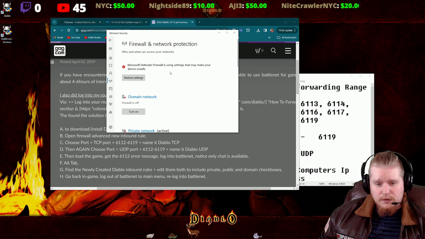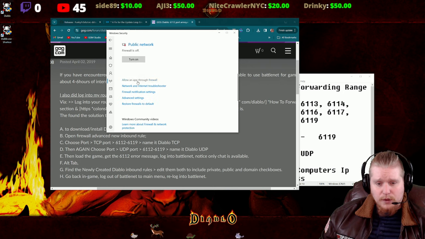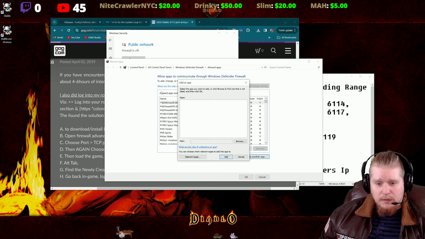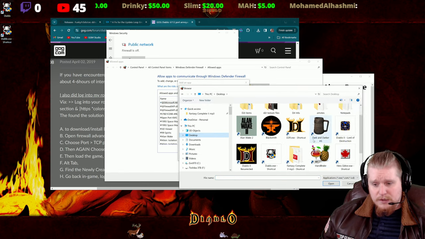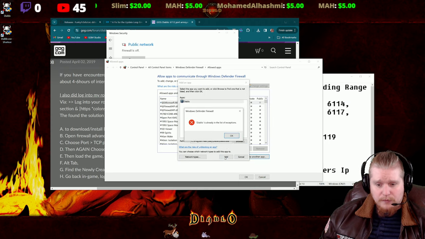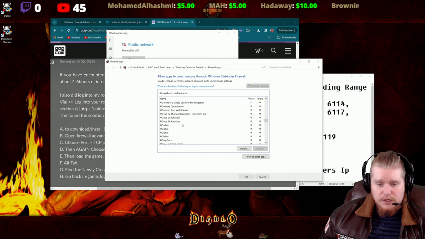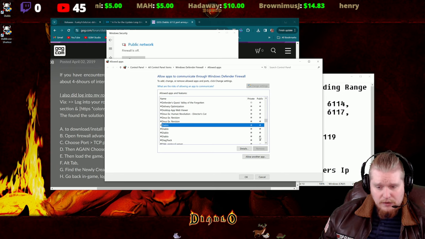But if you go to the firewall and you go down to allow an app through the firewall, and then you go to change settings, you can add an app. You can actually choose the shortcut that I have on my desktop here. So if I just go to my desktop and scroll to Diablo, I can add that into the program. And as you can see, it's already in there, so I don't have to worry about that. And if I go down to D, which I just type in, it'll bring it down. And as you can see, I have it added as an exception in the firewall program.